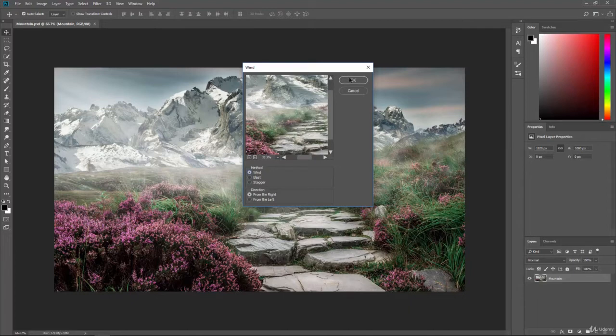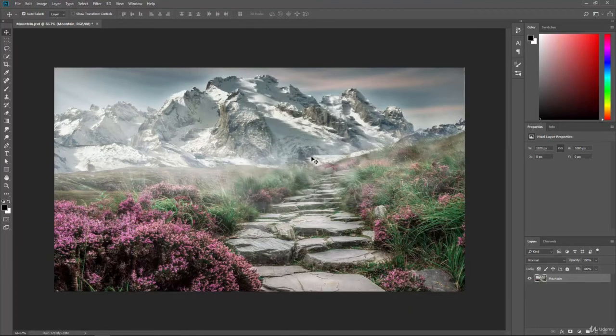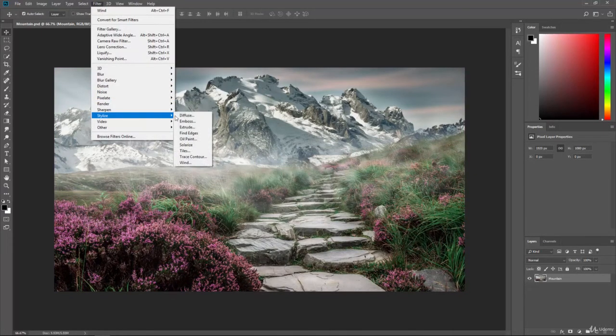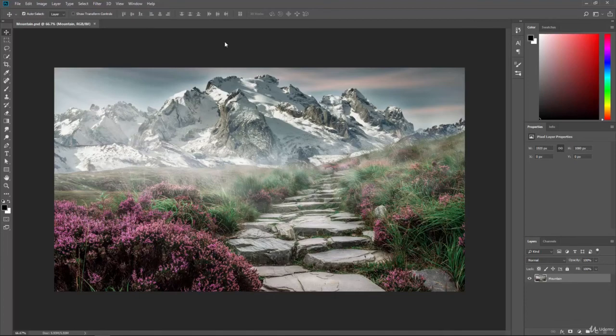So we'll just do light wind from right to left, and you can see how it's kind of pushed everything, some of the pixels over. So Stylize is just some other options for you to come in here and definitely stylize the way your photograph or your image looks. Again, check out Photoshop's website. They will talk about all of these different ones, and you'll see a lot of these in the filter gallery. So it's easier to look at some of these through the filter gallery because you might not know what an emboss or an extrude does, but in the filter gallery you can actually see those. But that's the Stylize filters, nice and easy.